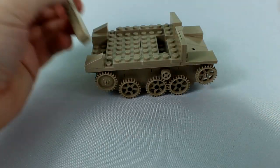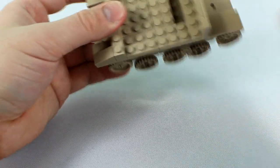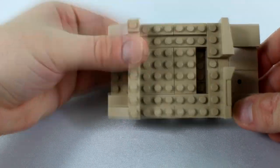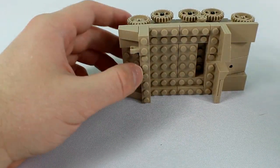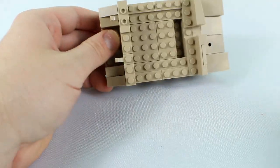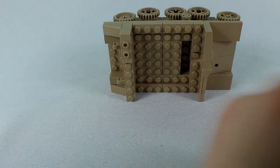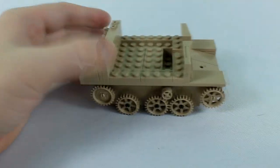First, we'll start with a standard 1x8 block. Next, we'll use a 1x8 flat piece. Then, we'll do a single flat block, a hooked block, a 1x3 block, another hooked block, and then a 1x2 block. Now, we'll start to finish the top. Here, we'll use a 1x3 block with two pegs, a 1x2 block, and another 1x3 flat block.